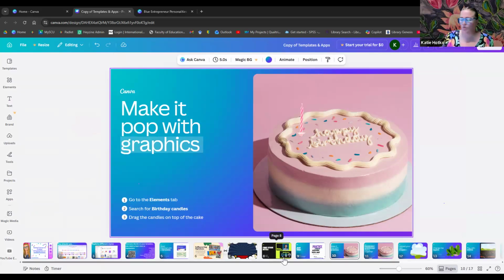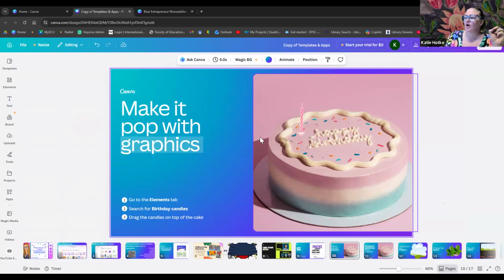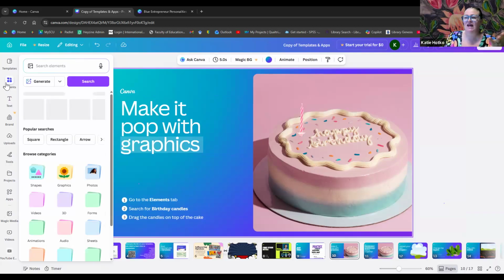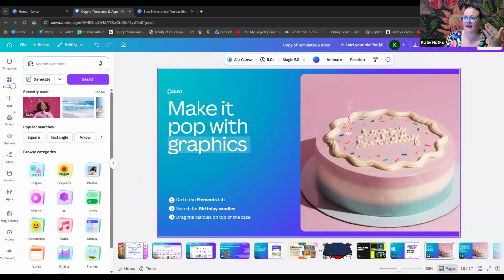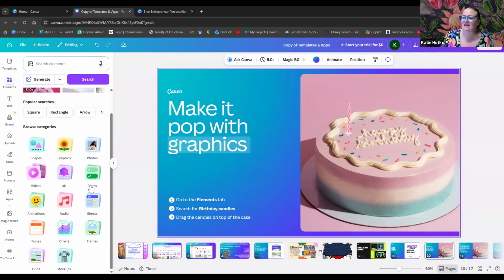The next page that we are up to is graphics, which are some of the most fun parts of what you can do. As you've seen with the templates, some of them have pre-populated graphics that you can use. What you'll need to do to have a play with the graphics is go across here to the Elements tab and open that up. Within the Elements tab, there are so many different things that you can access. You can see here that there are just different shapes.